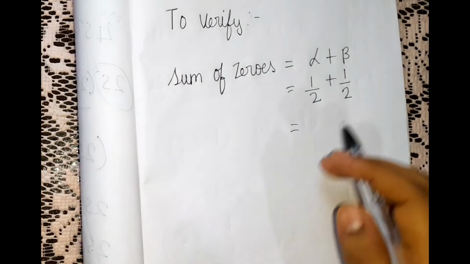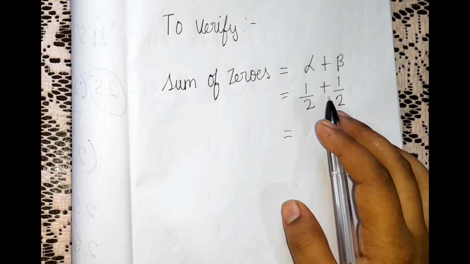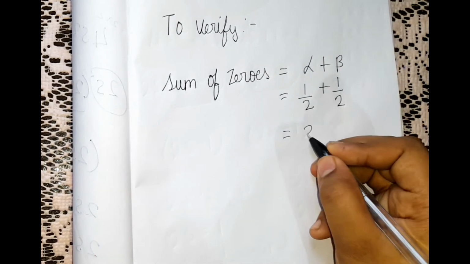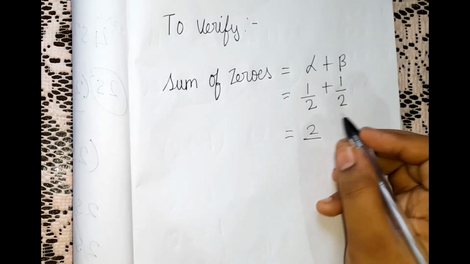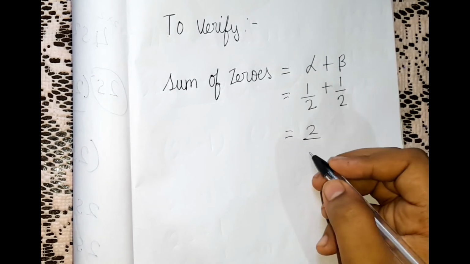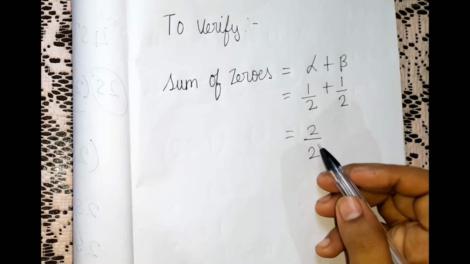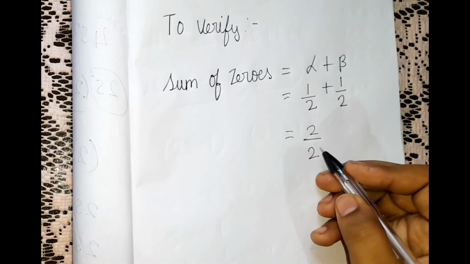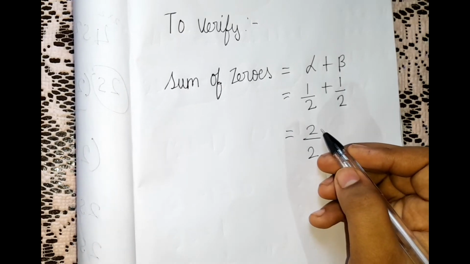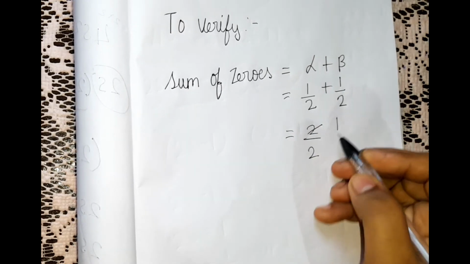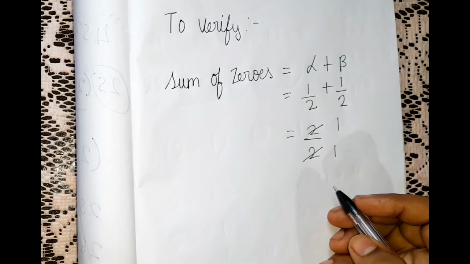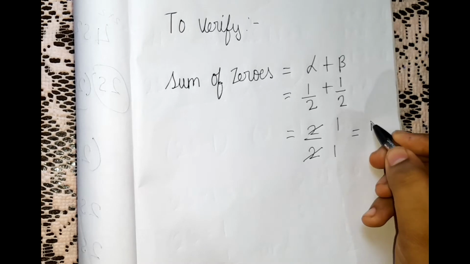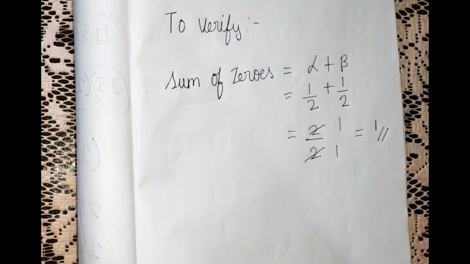As you guys know, we wrote 1 by 2 plus 1 by 2. So 1 plus 1 is 2 and the denominator is similar. So we shall write 2, okay, because the denominator is similar. So we are writing 2 as it is. No need to add them up, okay. So now let's cancel this. We shall use second table. So 1 2 is 2 and 1 2 is 2. So we got 1 divided by 1. So 1 divided by 1 means 1 only, okay. So we got answer as 1.